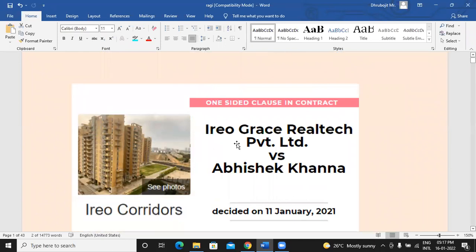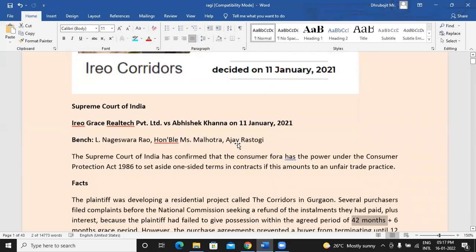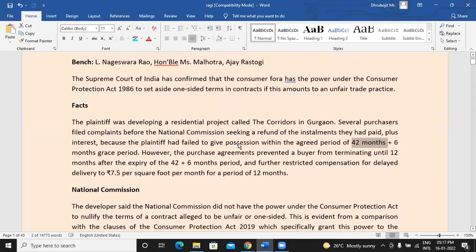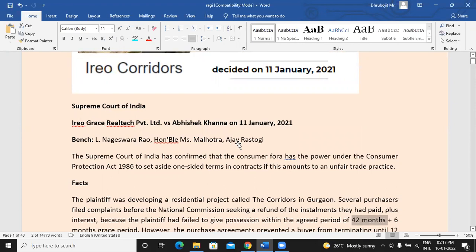Okay, so are you aware of this consumer forum, how it works under the Consumer Protection Act? How many bodies or forums do we have? Anyone? Consumer Protection Act. I think previously we had discussed one case related to the consumer forum. Anyone? How many forums or how many levels do we have? 3. Okay. At what all levels?